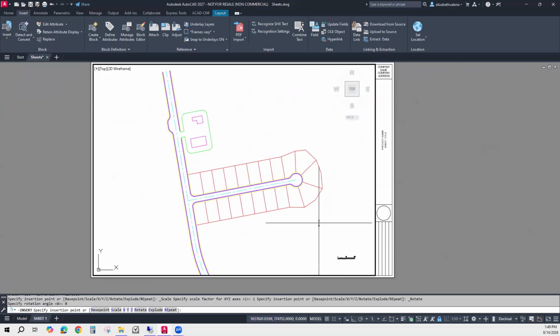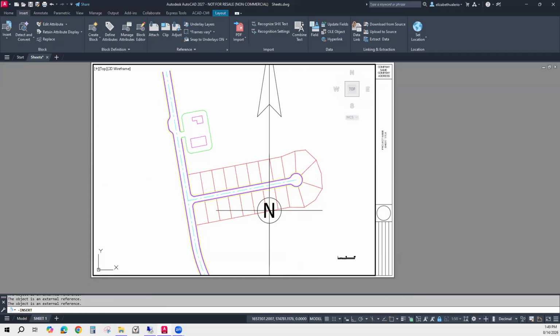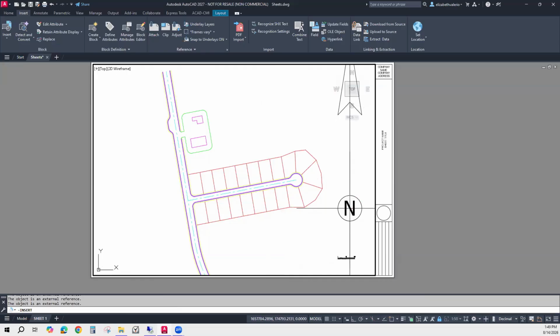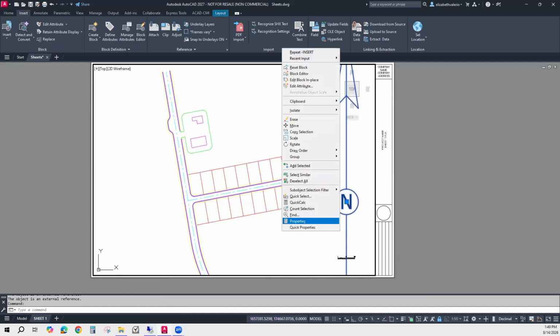Again, it's a scaling issue. My north arrow is very tiny. This viewport is a scale of 50. I'm going to try choosing scale at the command line and typing 50. Okay, so that's off again because of the units, probably the units between my drawing and my north arrow. I'm going to put it down first, then I'll select it and I'll look at properties.